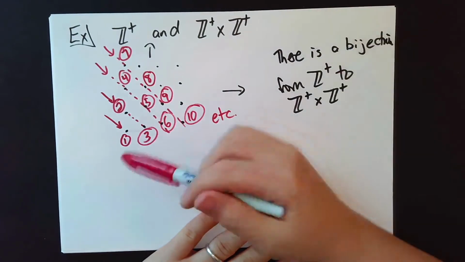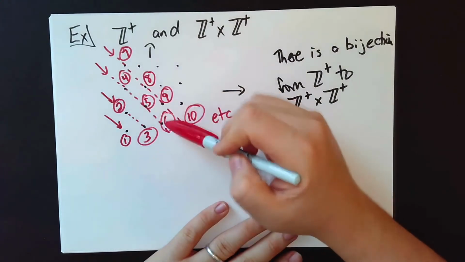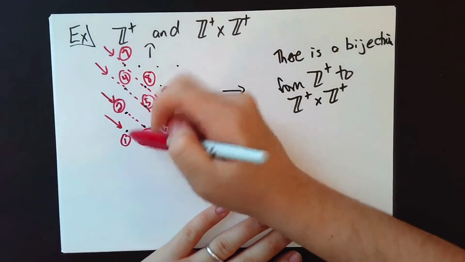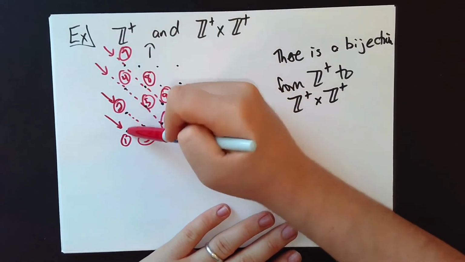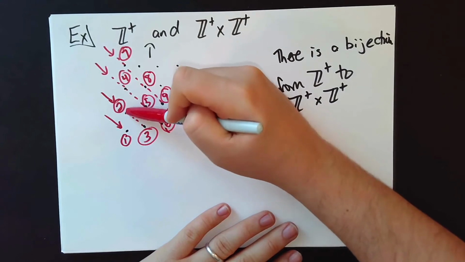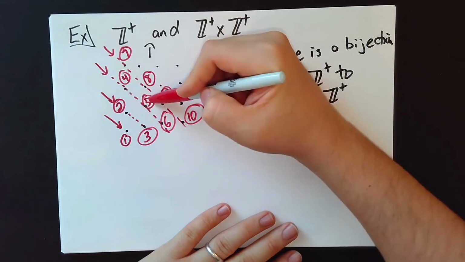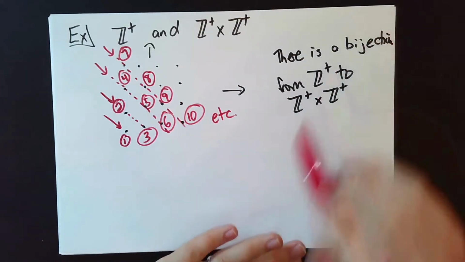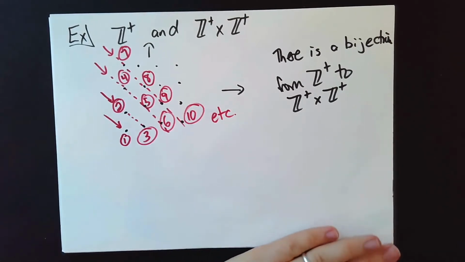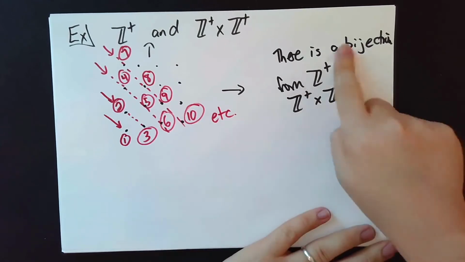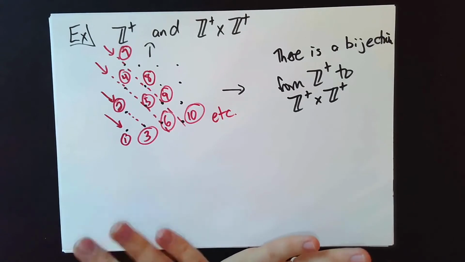And again, just to clarify this picture, I'm describing where 1, 2, 3, 4, 5, 6, 7, 8, 9, 10, etc. map by just labeling the dot with the thing that maps to it. So 1 maps to that dot, which would be (1, 1). 2 maps to that dot, which would be (1, 2). 3 maps to (2, 1). 4 maps to (1, 3). 5 maps to (2, 2), and so on and so forth. It's a bit annoying to write down an algebraic expression for this, but that's certainly not necessary in order for you to prove this, as long as you can carefully describe in words what this bijection is. But it is possible if you're curious.